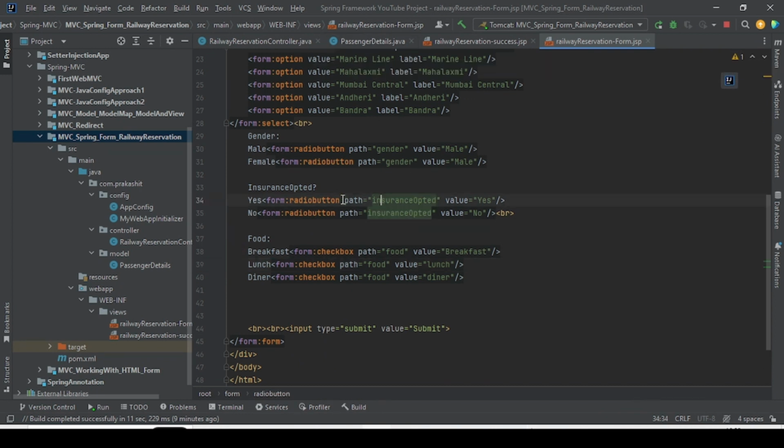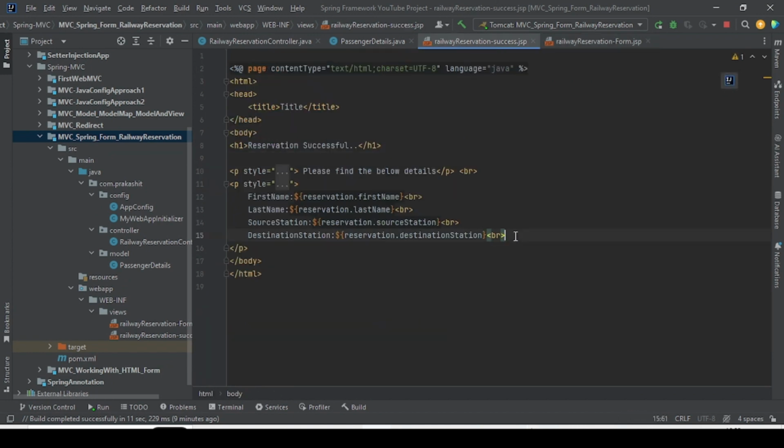In order to get the reservation, insurance opted or not, these are the steps we just wanted to write here. Let me copy one more, insurance opted and insurance opted. We have collected all the information, but gender we have not done, right?